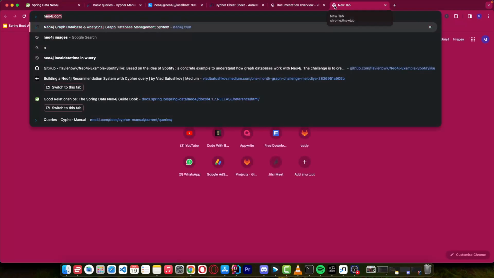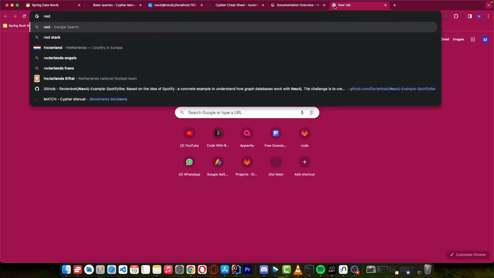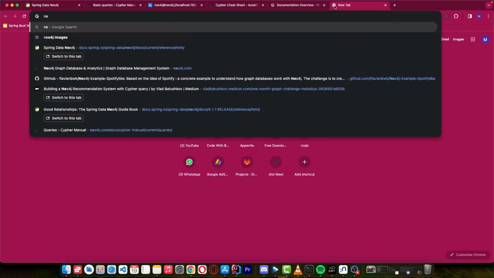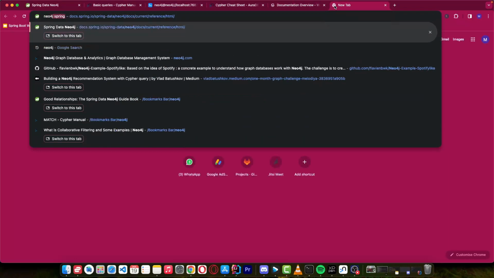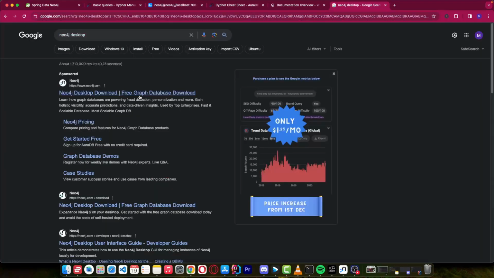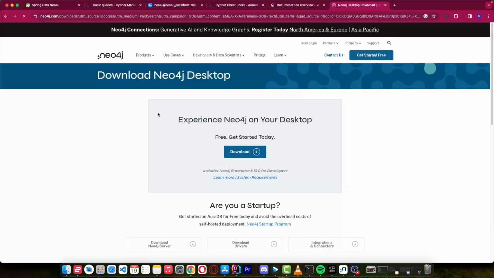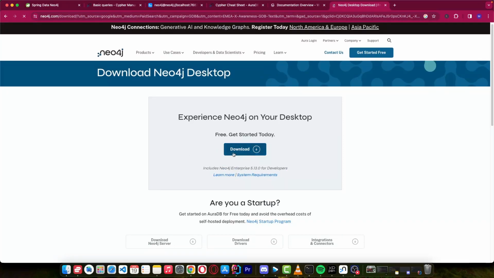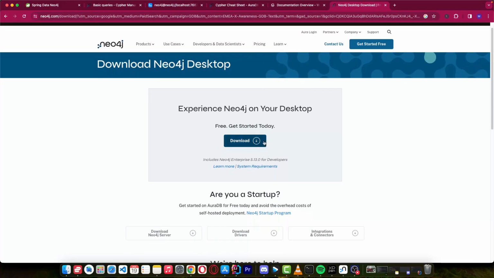Last time I showed you I was using Docker. Based on your operating system, you can just download Neo4j on your computer and install it.